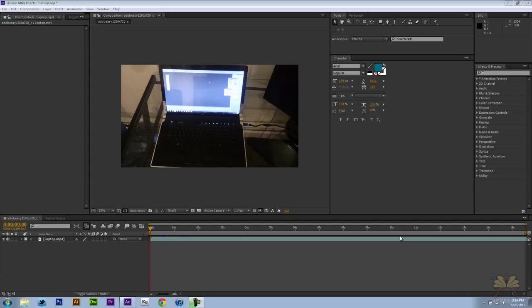In this video, I'm going to show you guys how to fix your shaky video. If you're like me and you don't own a tripod and you're just recording, say, off your smartphone or you have a handheld camera, this is an easy way to fix it. After Effects comes with a feature called Warp Stabilizer.